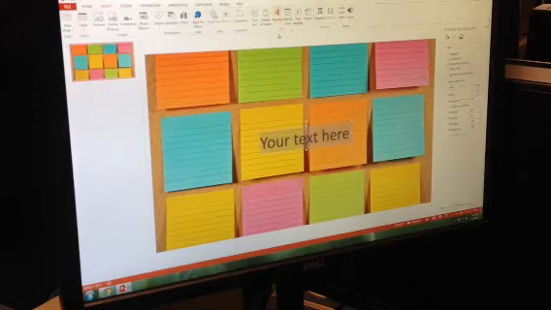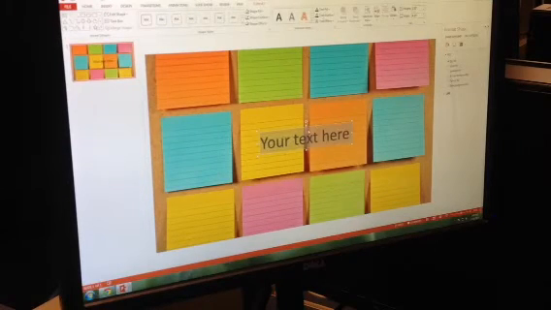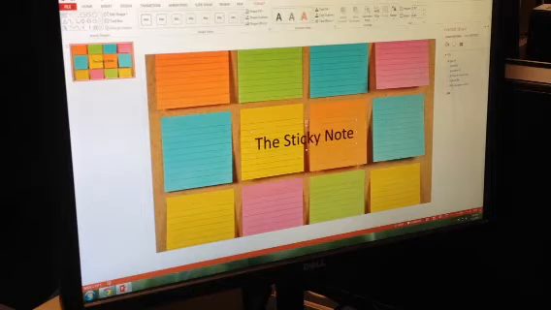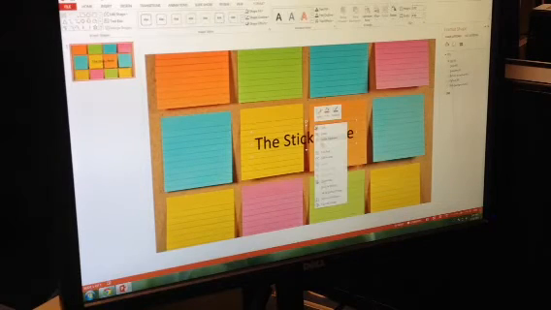Word art, yes please. I'm going to say the sticky note. Right click is going to come in pretty handy in this class, whether we're doing PowerPoints, brochures, or at the end of the class when we're doing the AutoCAD stuff, the computer-aided drafting. Right click will always give you more options than what you really see available, and sometimes it's shortcuts.